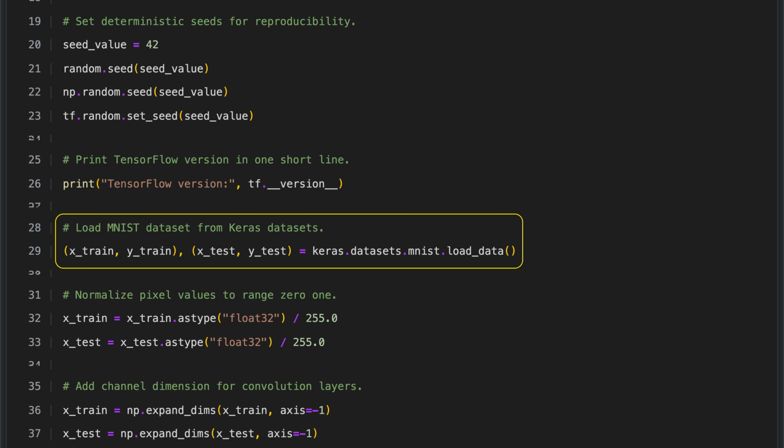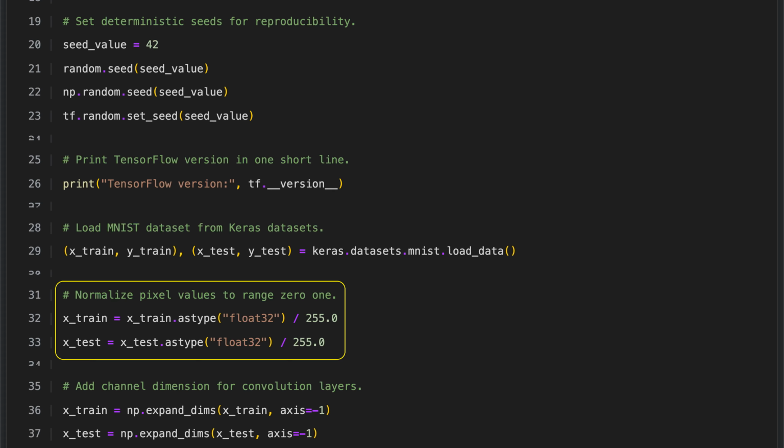This separation allows us to measure the model's accuracy and generalization ability in a more reliable way. The code first converts the training data to floating point numbers, so the pixel values match what the neural network expects. It then normalizes these values by dividing by 255, which scales them to a range between 0 and 1. This consistent scaling helps the model learn more effectively. The same conversion and normalization are applied to the test data, so both training and testing inputs are on the same scale.